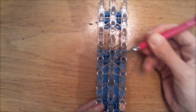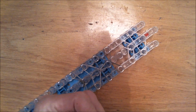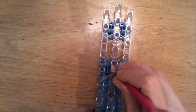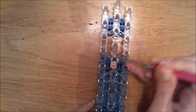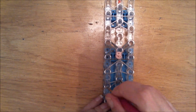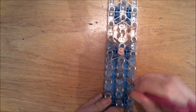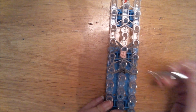the center until here. Grab your tongue, attach it onto that peg we just loomed up to, get it around there, tiny tongue, get inside that peg, loom diagonally like this, and then we are going to loom up the sides twice. So we 1, 2 times, also on this side 1, 2 times. If you want to, you can remove this from the loom to prevent it from snapping. I do recommend to do that.